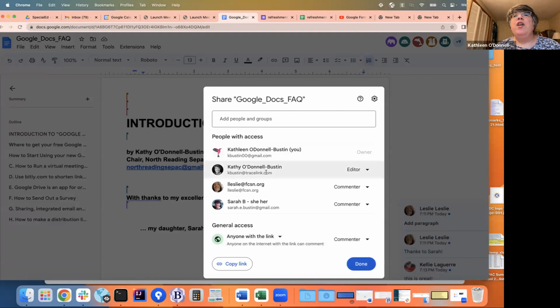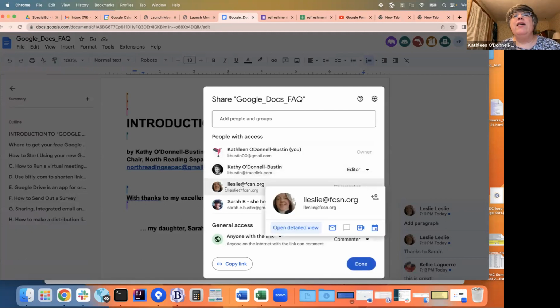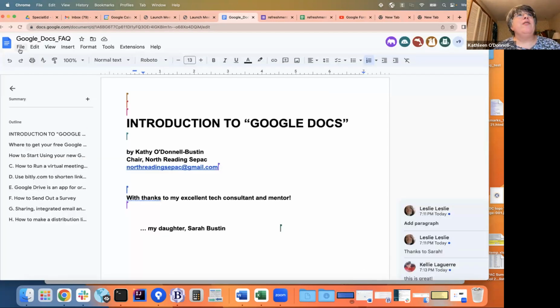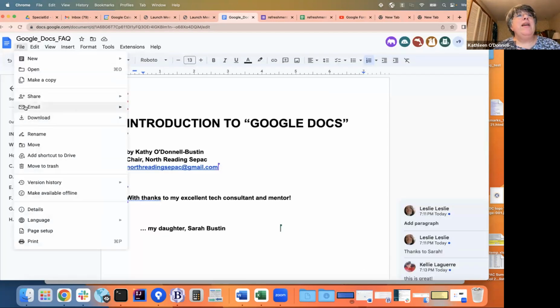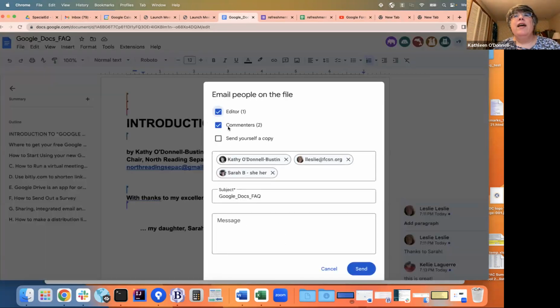So the people that I explicitly gave access by user ID are your collaborators, right? So File, Email, Collaborators. Okay? I recommend you always send yourself a copy, editor, commenters. This is the doc, please review this doc by July 4th.